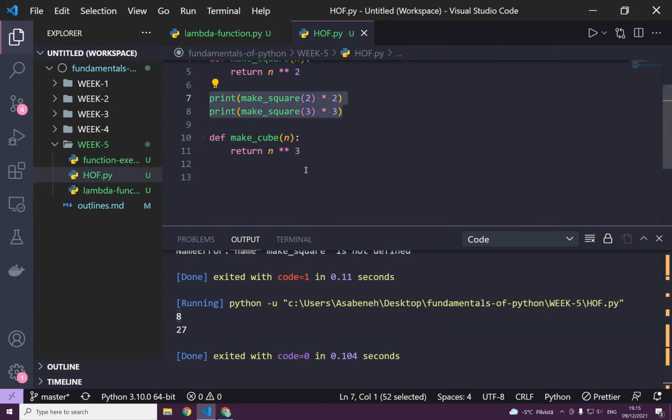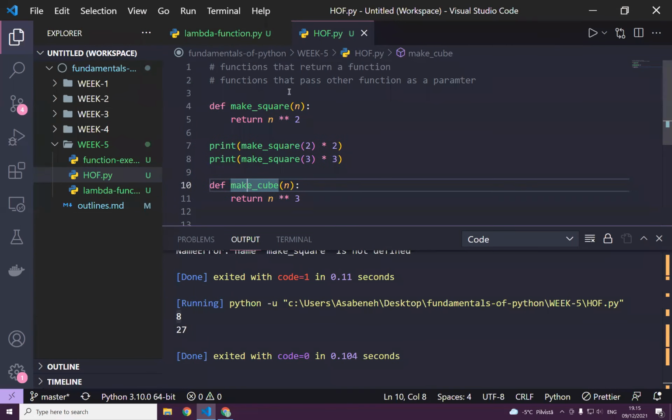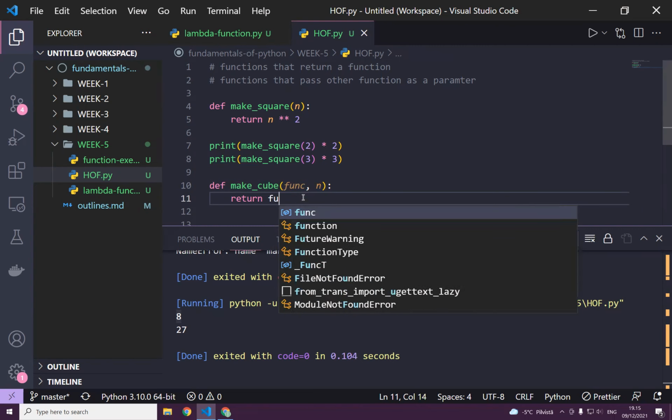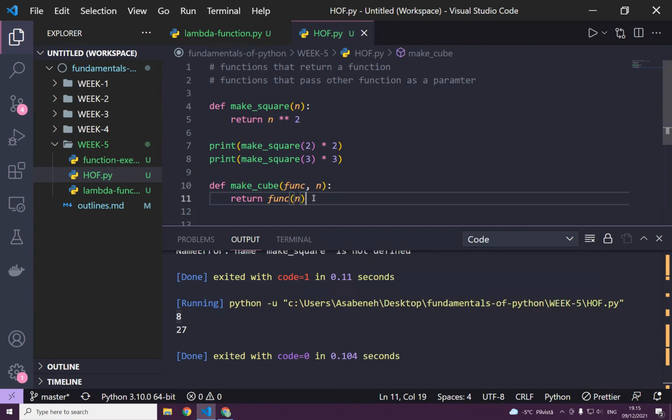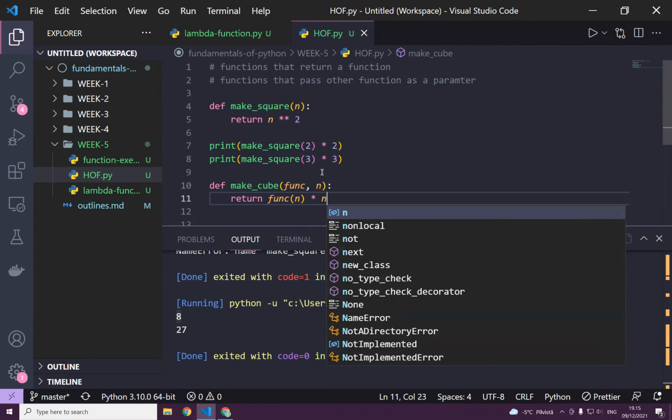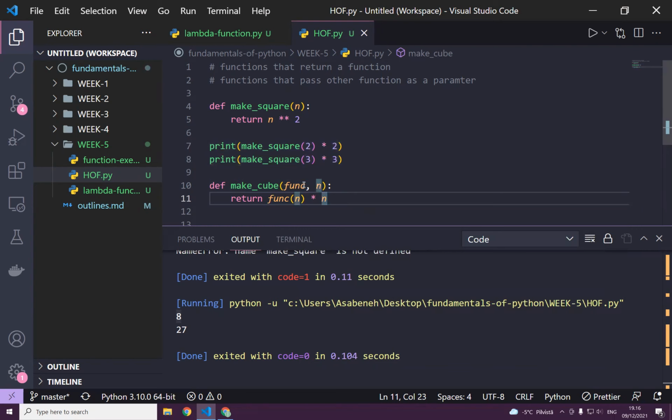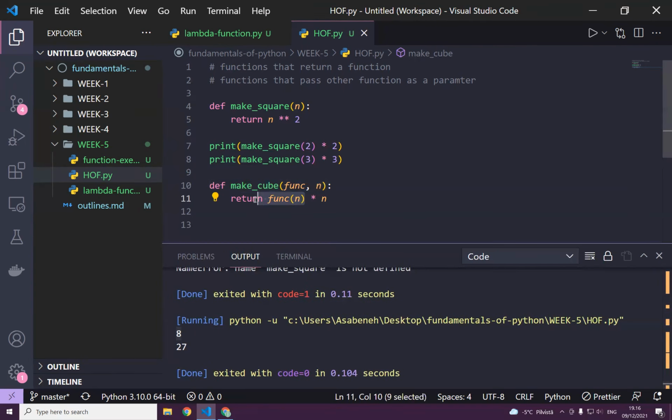So instead we can use this here. We can say make_cube with some random function, func, and n. Then we call func with n, multiplied by n again. I'm doing this inside here. So now this function is passed as a parameter, and we called it inside.